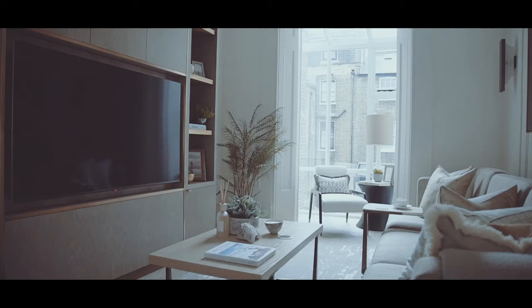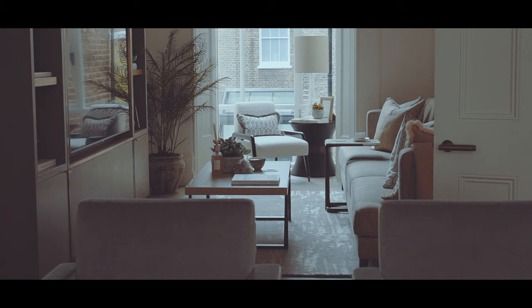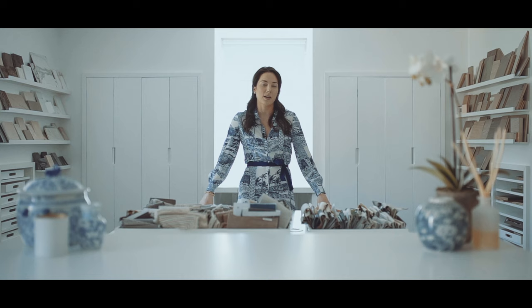My final tip for living rooms is all about TVs — they're an absolute minefield and we're always trying to hide them. We either put them in some joinery and cover them with sliding doors that close off the TV when you're not watching it, or if your budget doesn't stretch to that, you can put them on top of a piece of furniture like a sideboard. Make sure you leave enough space to also have some accessories to dress the sideboard so it's not all about the TV, and on the wall itself you can put some art which will really detract from the TV and make it less domineering.